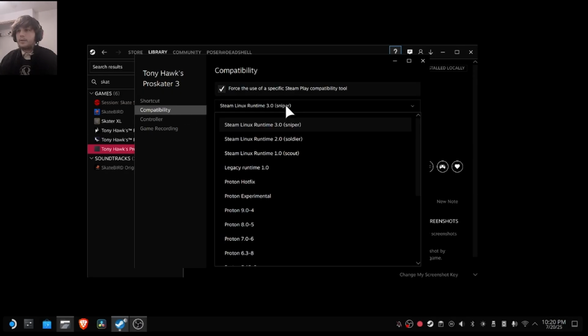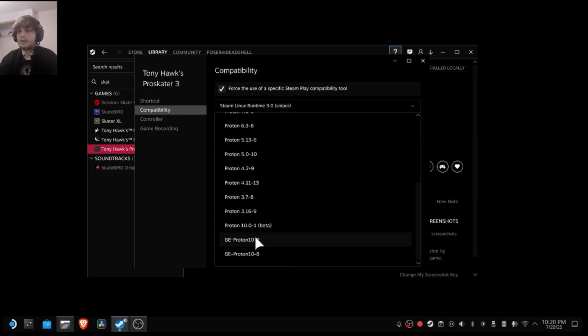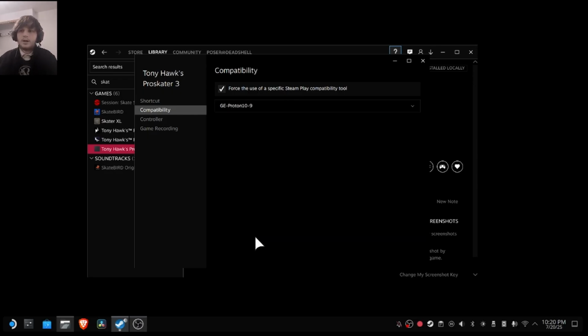For this, I'm just going to select GE Proton, because normally it works best with older PC games, especially ones that use the RenderWare engine, because they use the Bink video format and stuff.